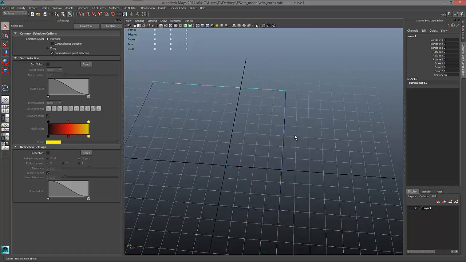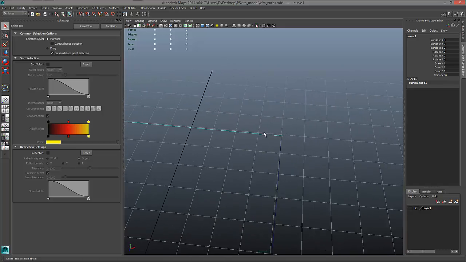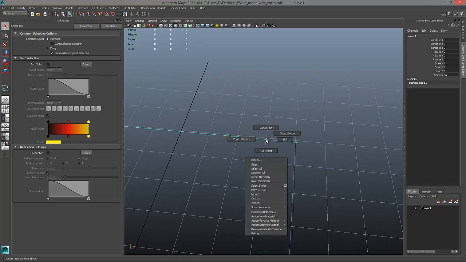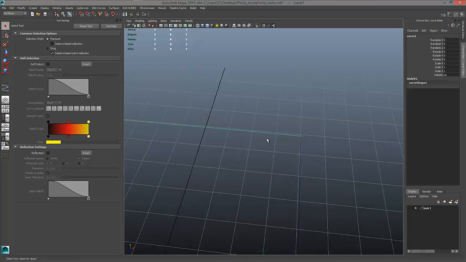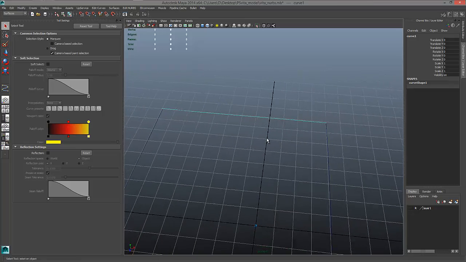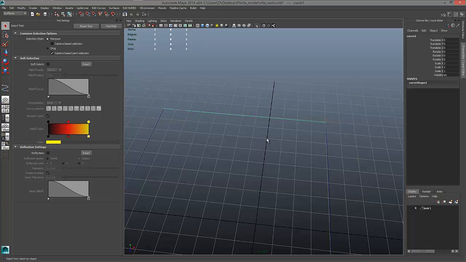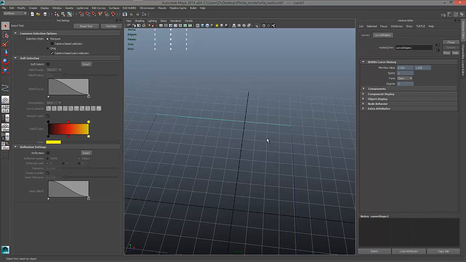So what I need to do is make sure that these NURBS curves have a proper parameterization, so they're parameterized correctly. I'm going to hit Control A on the keyboard, and you can see this is the attribute editor, and it shows me the attributes for this current curve. This current curve has a min value of 0 and a max value of 1. Now this min value is correct, and this max value is also correct, but this max value could be different.